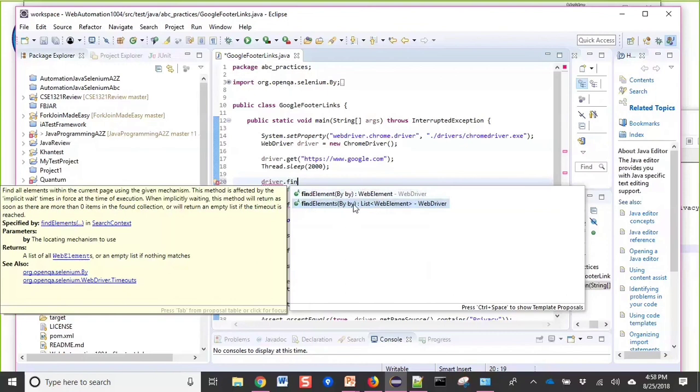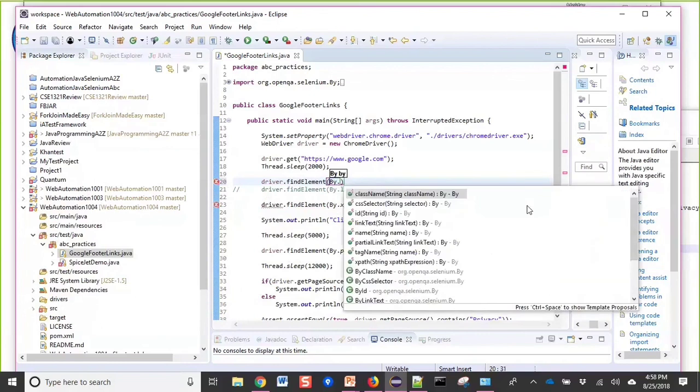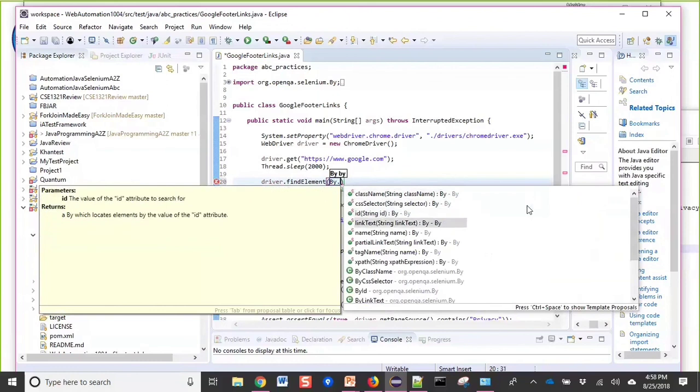We have another corresponding method for web elements. When we want to work with multiple elements in an array, we will use findElements later. Remember that for findElement we have to use By. So we give By dot, and then we call a static method: By ID, By linkText, By name, By partialLinkText, By XPath. The easiest and most convenient way is to use By ID, if the ID is available within my selected code.